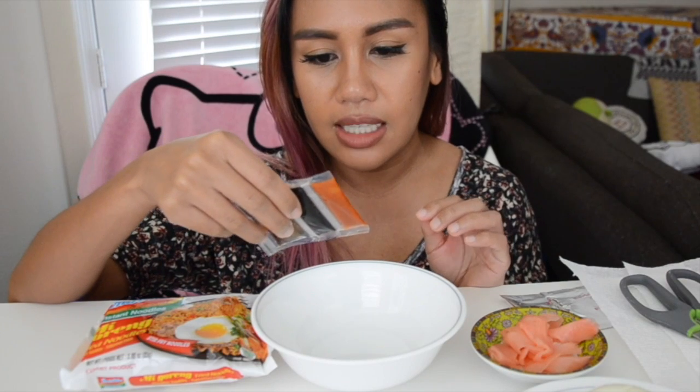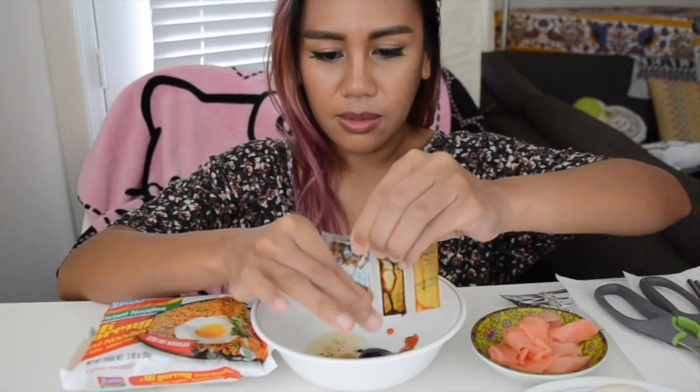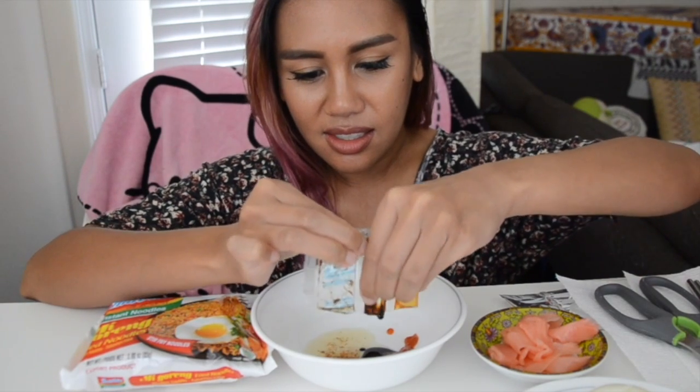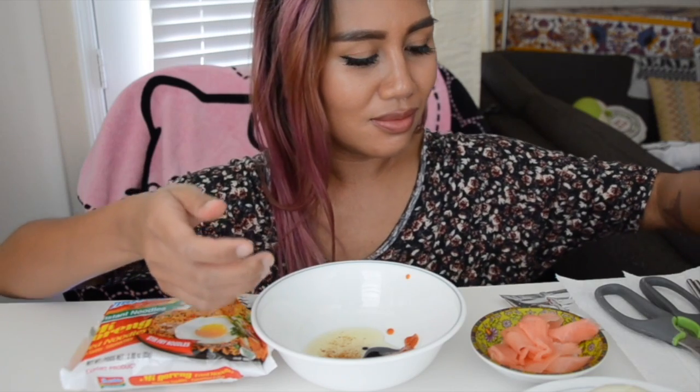Okay, let's get started. So for these regular fried noodles, we have the sambal chili sauce. This is soya sauce. And what is this? Minyak bumbu seasoning oil. Just gonna cut all of them. One of the reasons why I like Indomie is that they have these different sachets of seasoning. I don't know. Just makes it feel fancy or something. And then fried onion. And this just says bumbu seasoning.